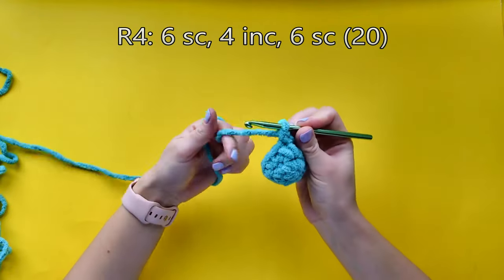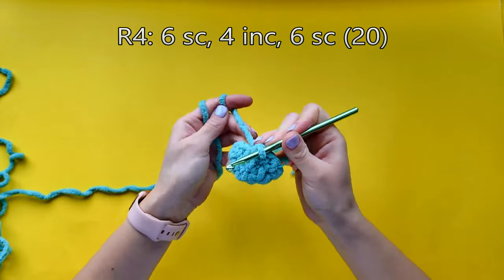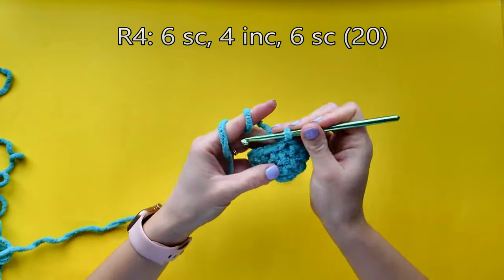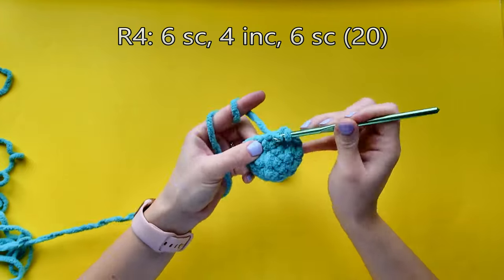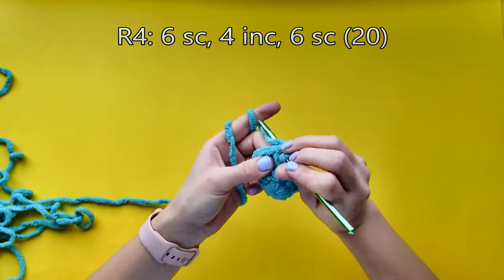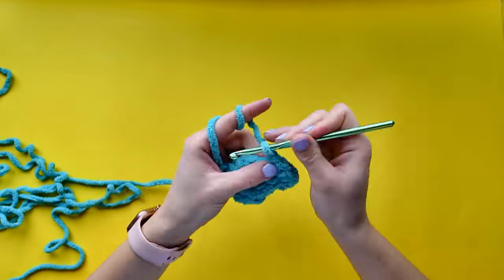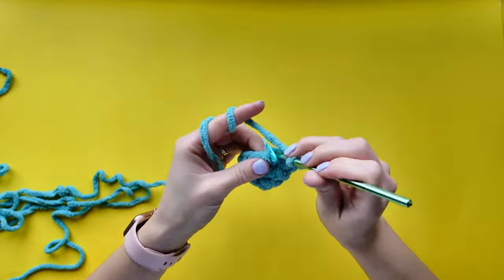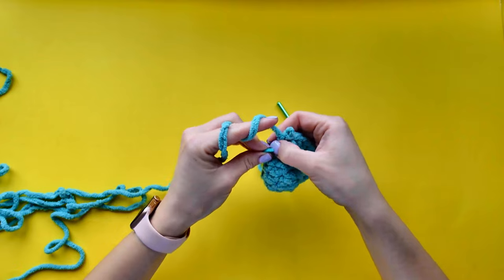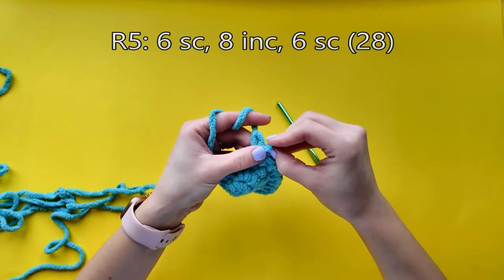And round 4 is starting out with 6 single crochets. And now we're going to do 4 increases. And I'm just going to speed up this bit. And once you've done the 4 increases, do 6 single crochets to get us back to the stitch marker. Take out your stitch marker, and you can see that we've got a nice little nose forming.